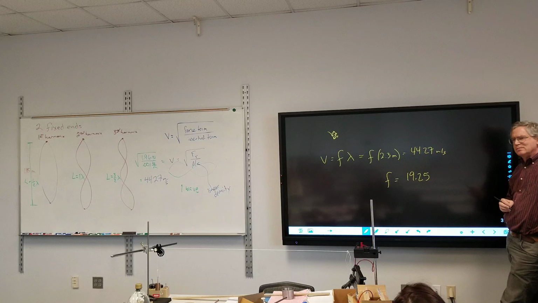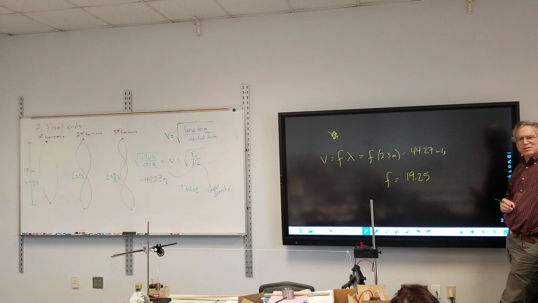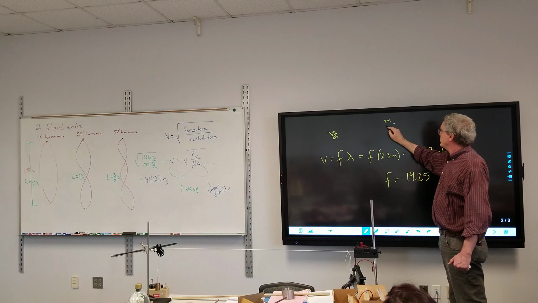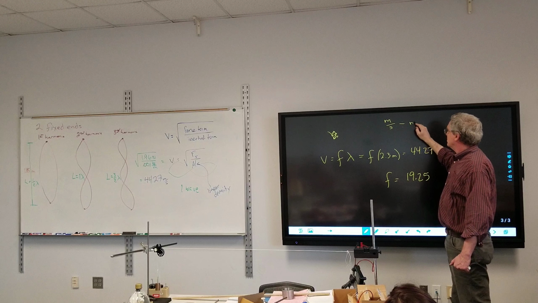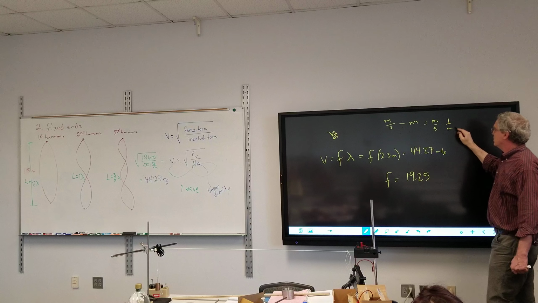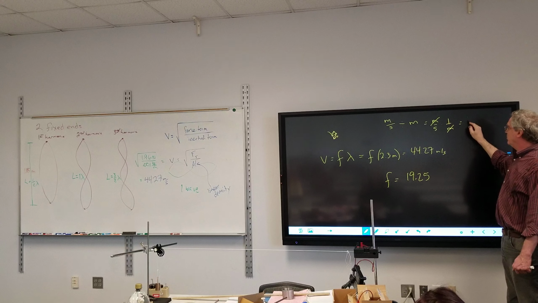Seconds. Meters per second. No squares in it. You were closer with seconds. I see how you got seconds, but you forgot where the seconds are. All right, we're dividing both sides by 2.3 meters. So I have meters per second divided by meters, which is the same as meters per second times 1 over meters. Meters cancel out, I'm left with 1 over seconds.